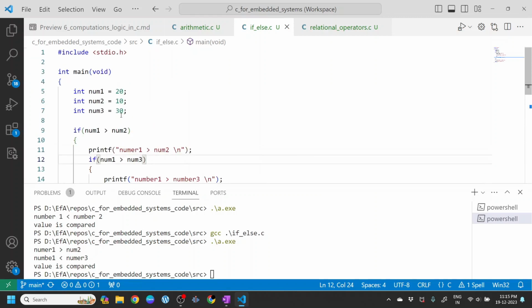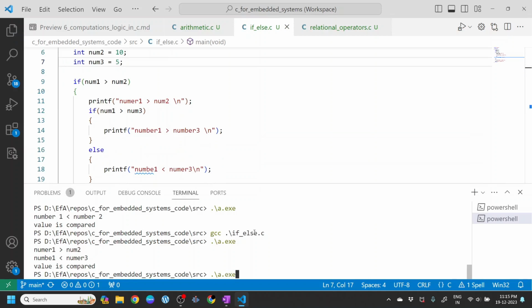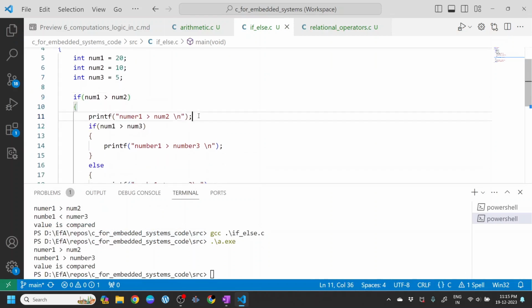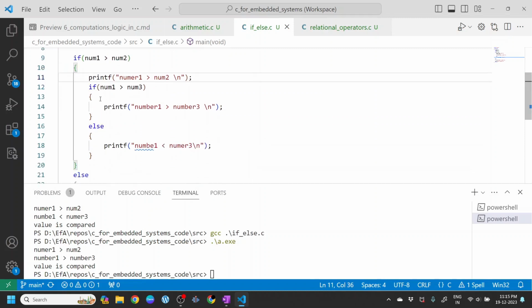So I will just change it to 5 and see what happens. So here you can see that number 1 is greater than number 2. That's correct. So it entered the first if block. It is number 1 greater than number 3. It entered, and line number 14 got printed because number 1 is greater than number 3.